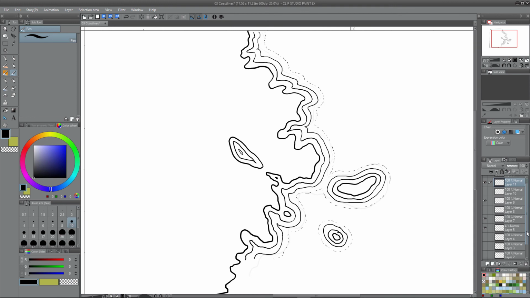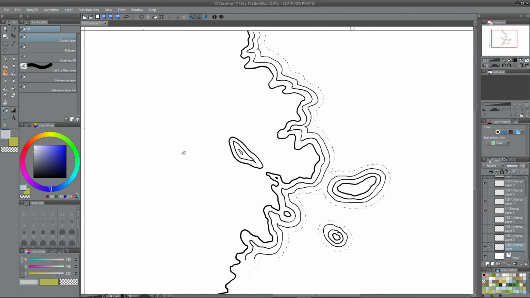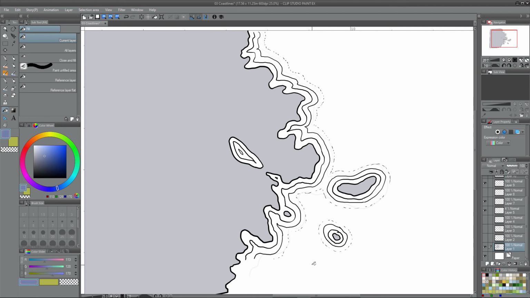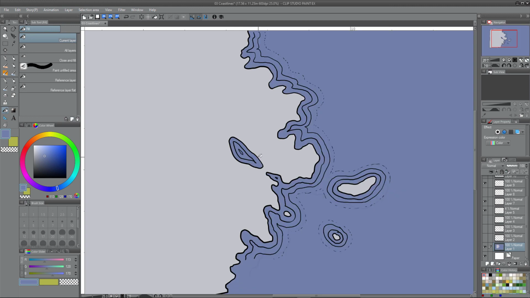Just to show you what the land would look like with a little bit of color, we can add that in. But by doing this, you don't necessarily need to add in any color to your map. If I go like this, you can see that that's some land area, and conversely, make this a little bit darker blue. And there you can see the ocean and the lake.